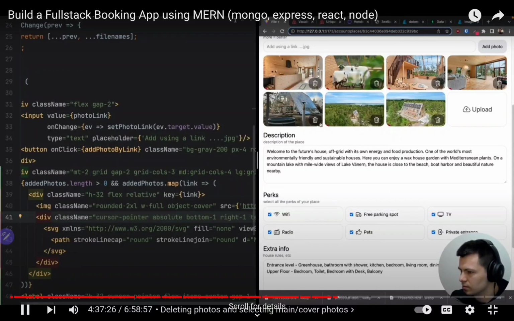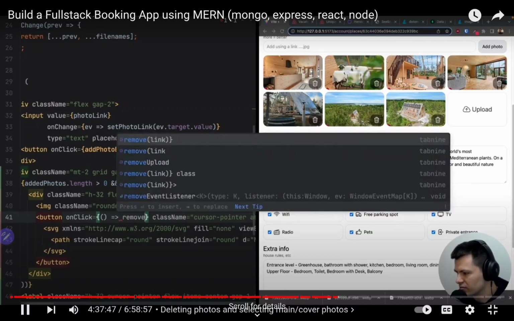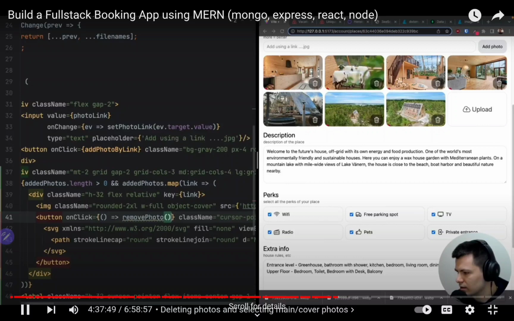When I click on this div, I will change it to a button. Let's fix that when I click on this button, this photo will be removed. So let's do on click, and let's do parenthesis here, arrow function, and let's say that on click I want to call a function called remove photo, with the link of this photo.